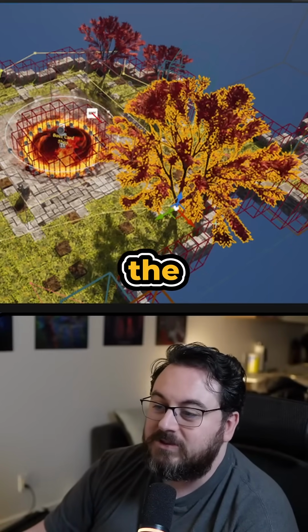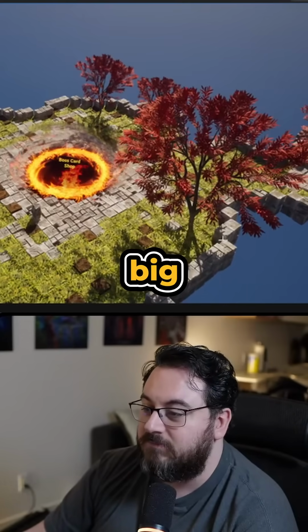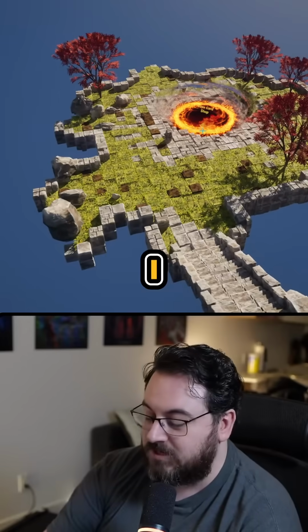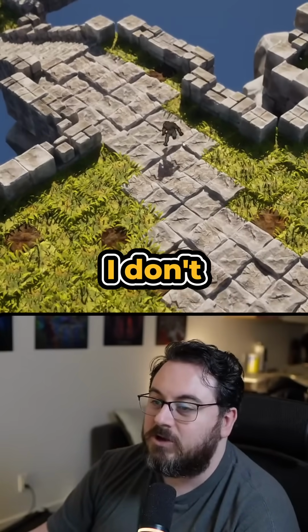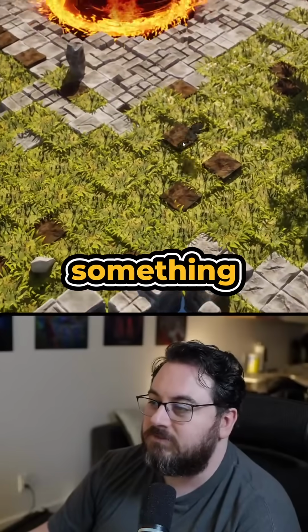Like right now, I'm placing them near the edge. But for example, right, this one just randomized to a really big one. Maybe I want it to be smaller, right? And once I actually play, maybe I'll realize, you know what, I don't want that tree there at all. And I want something else. But let's take a look.